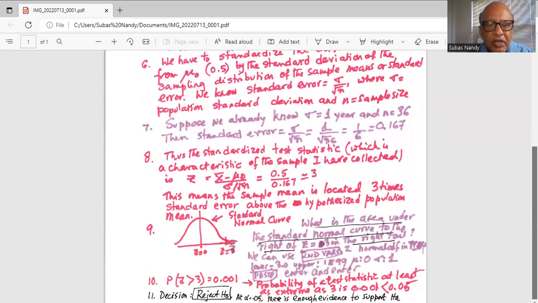So then I show you a standard normal curve. It's a bell-shaped curve at the center where the peak is the highest on the horizontal axis z is equal to 0. We have relative frequency on the vertical axis. We want to find out what is the area under the standard normal curve to the right of z equal to 3 in the right tail.